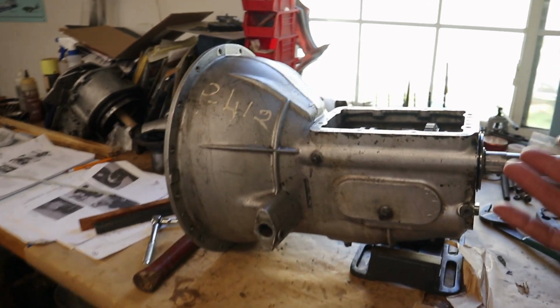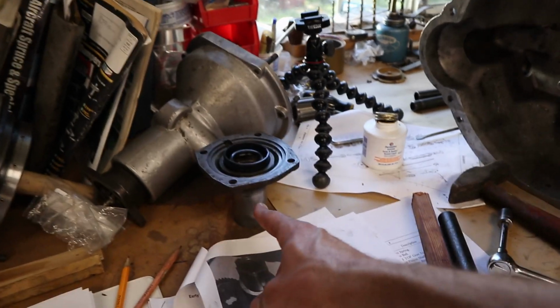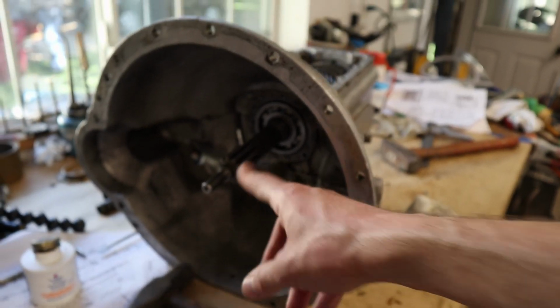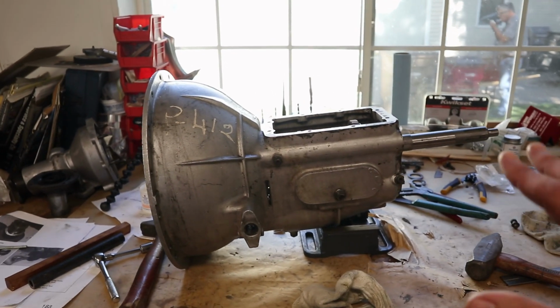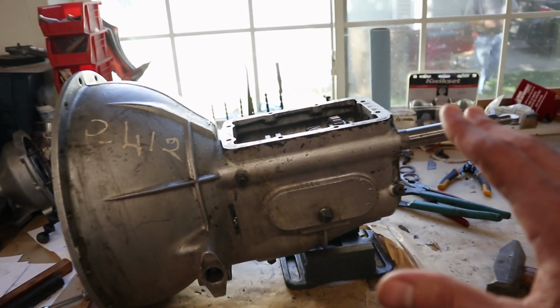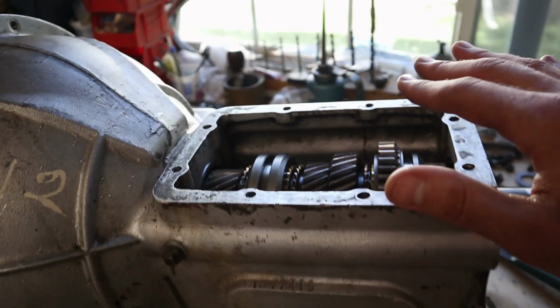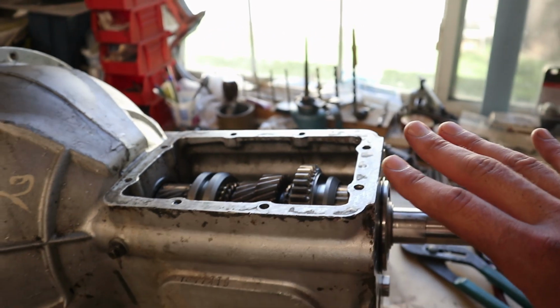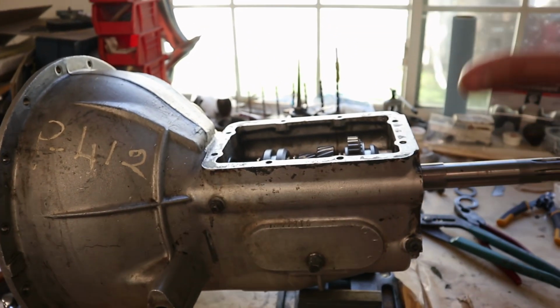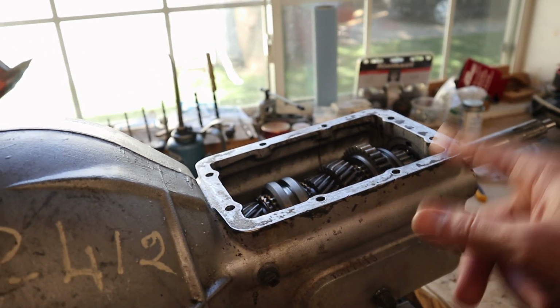So basically all we have left now on this transmission is to get this front cover on there. And I guess we had some lofty goals for today. Not really sure how much further past that we're going to take it, but this feels like quite an accomplishment here. Everything's in: new synchros, new bearings, new transmission. This is awesome.